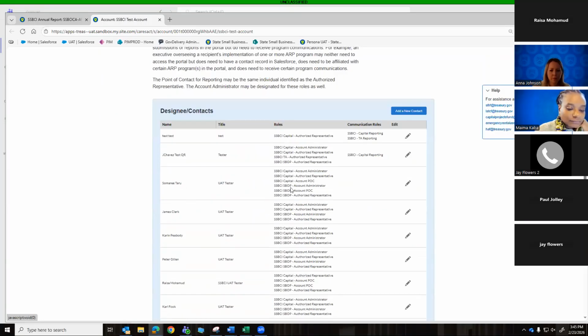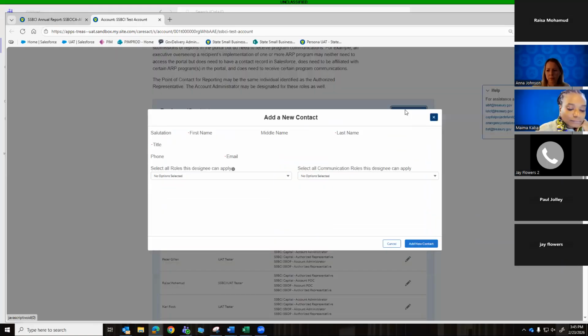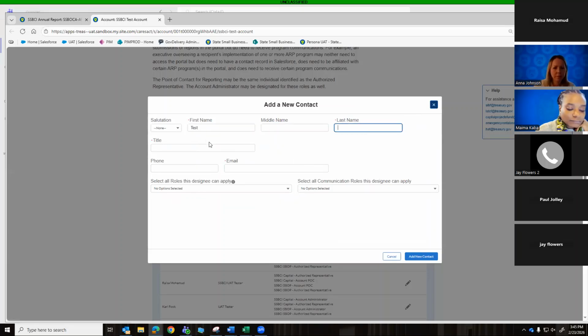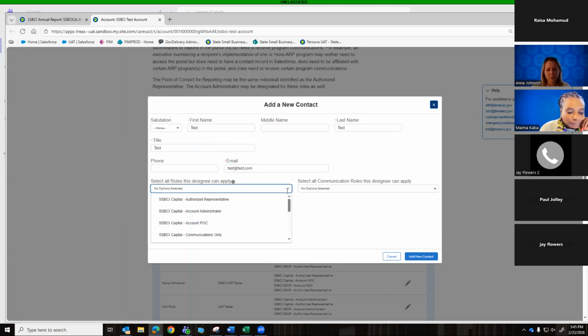Once you hit submit here, the designation form pops up, and you see a couple of things on here, and then down on the bottom, you will see a contacts table. Here's where you can add a new contact, and you can edit a contact. We're going to add a new contact really quickly, and we need to put in everything that has an asterisk next to a field. So we're going to drop a couple of tests in here. And once you add that information, you have options for the role that you want.